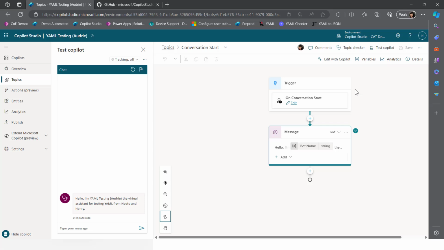I have this Copilot called YAML testing, and I'm in the conversation start. You can see this is the out-of-the-box conversation start. I think I took a few words out. But here's the thing you want to show your Fusion team devs so that they know they can read this in code as well. Just hit the three dots at the top right, at the very top of the Copilot Studio canvas, right under the Microsoft 365 bar. You can just select Open Code Editor. They will love you for showing them this, so please do.